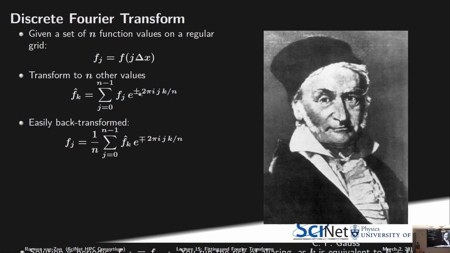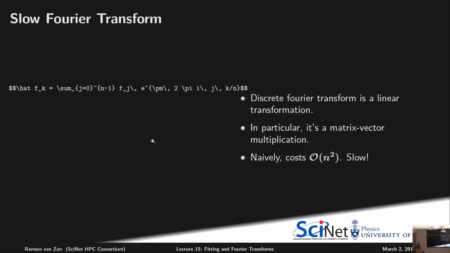So although the signs are a convention, if you want to invert this matrix or this transform, you have to switch the sign. And then to make things truly an inverse, in the sense that if I did the transformation to the hatted and then back to the unhatted and got the same thing, that's what an inverse should mean, I have to do this 1 over n. It's easy to convince yourself that that's the case. So conventions mean that I could have put something in here and then something else should have been in front of here. I'm sticking with this one for now, but it doesn't matter. Okay. So I can go back and forth quite easily just by doing a little summation.